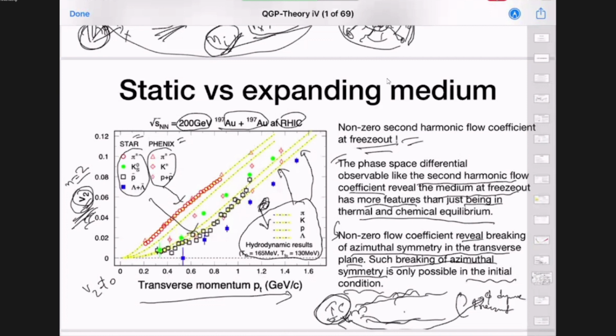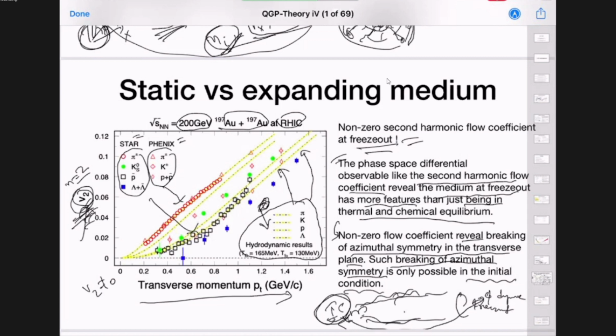If those transport coefficients were very large, then it would have been possible that there was a lot of transport and dissipation, and very soon all these anisotropies are washed out, and maybe the fireball is still not frozen out, so it could be still expanding and it freezes out after some more time, and by that time all the vns have sufficiently gone down to zero. It also depends on the medium property like eta over s, right? Yes, very much. And hence this is a very sensitive probe to the initial condition as well as the medium property that you are assuming.